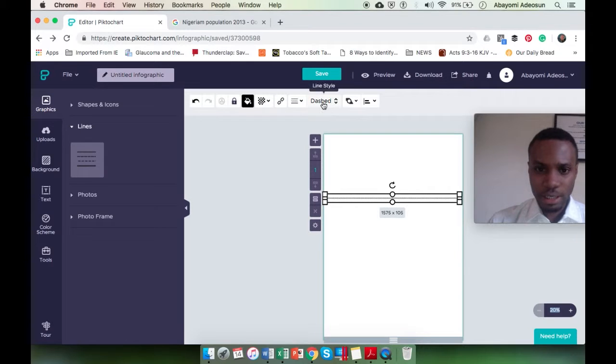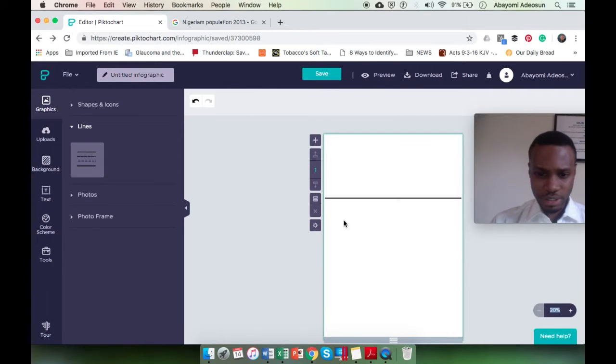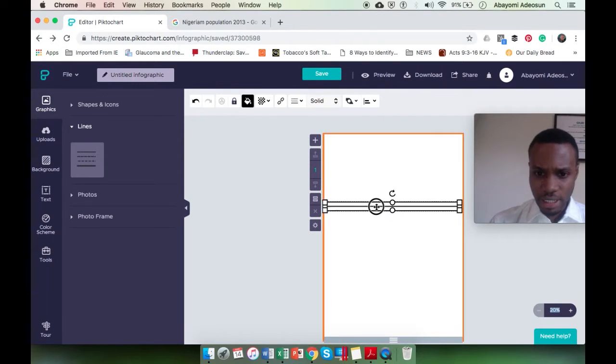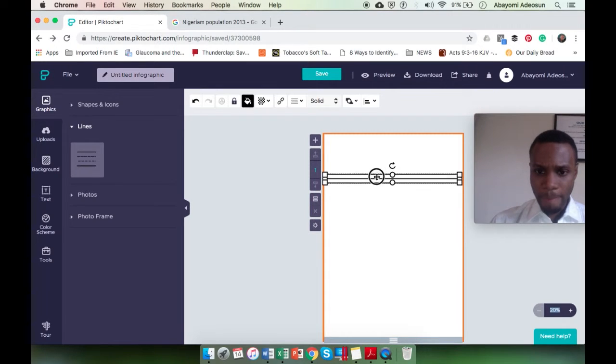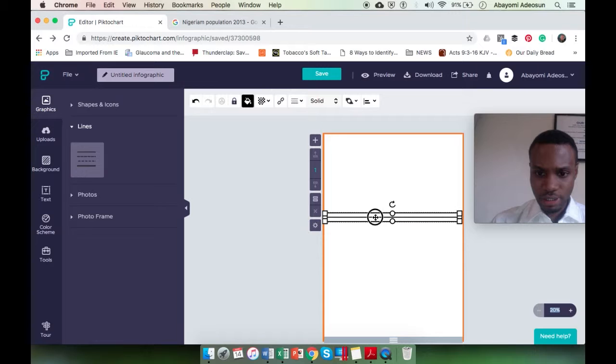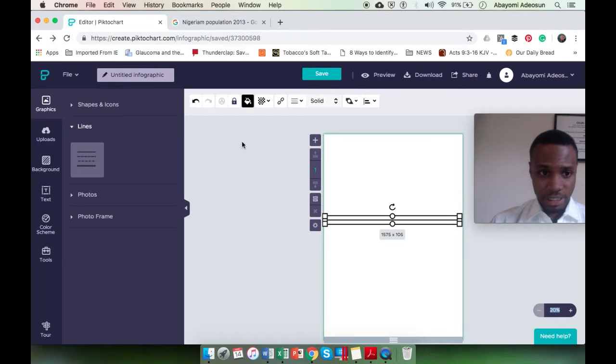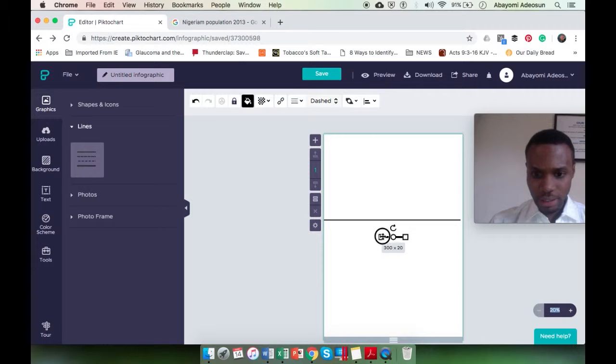Along the line, we would fine-tune the whole thing, but this is just an idea of what the layout will likely be.